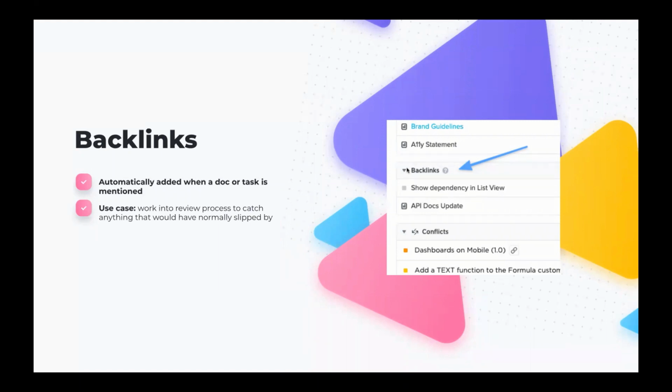Real use case for this one, we're trying to solve it where nothing slips through the cracks, because sometimes there could be an important meeting and someone wrote in the notes that the project that you're working on suddenly has to get done in Q1. You weren't communicated that, so you want to make sure that you read that doc and you're aware of that. So just little things like that. This is an early version of backlinks. We're right now tied to just the mentions. Later on, we're looking for more automatic ways where we can actually parse a lot of the content for you.